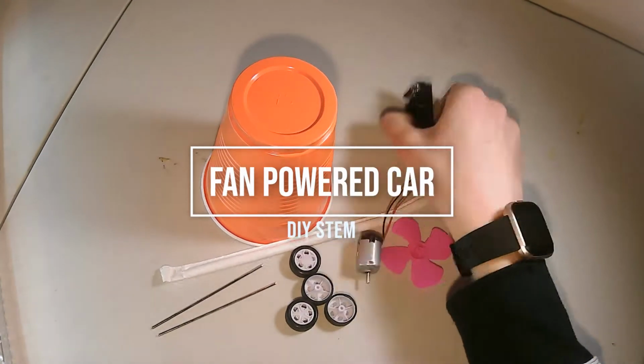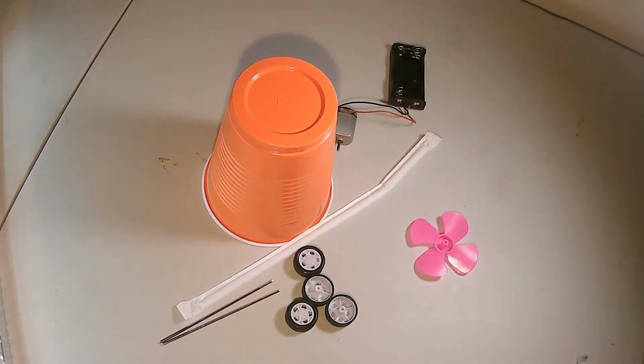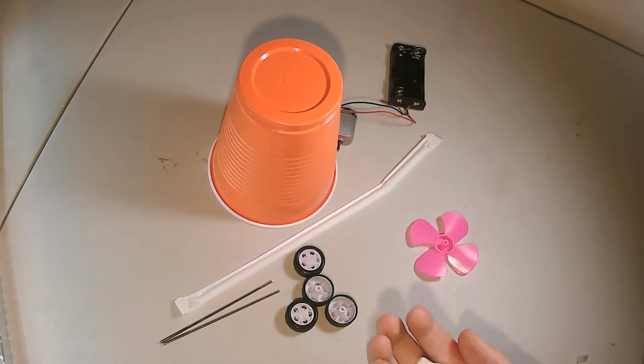Let's build a fan-powered car. So the first thing you're going to need is your motor connected to your battery pack. I didn't use the switch for this. We're also going to use the motor mounts provided in your kit.